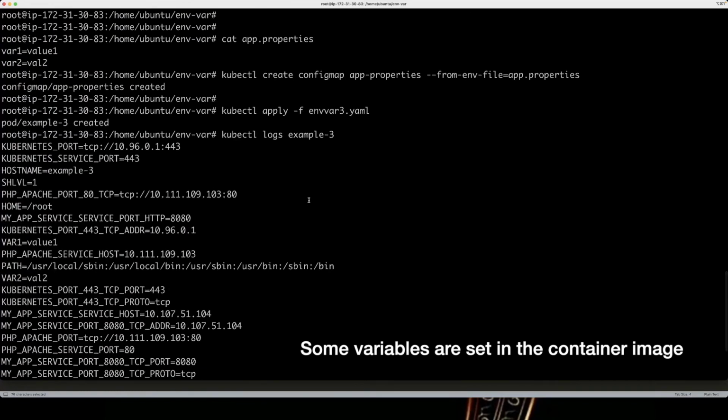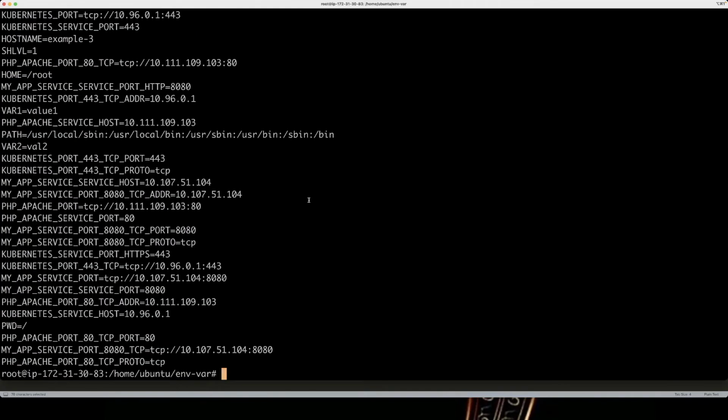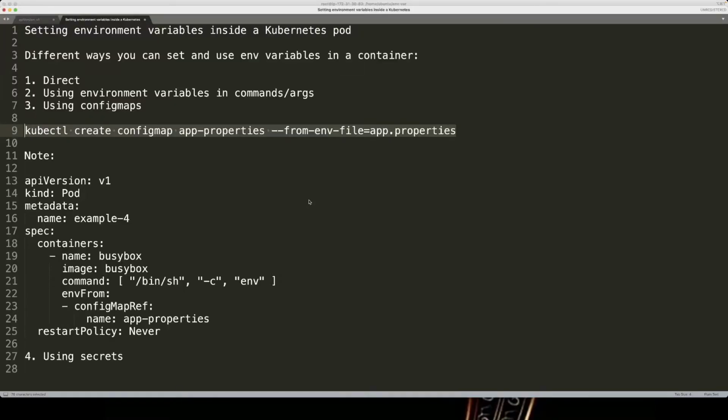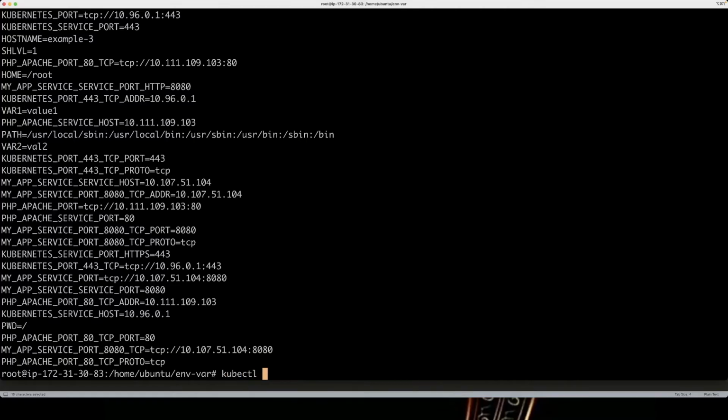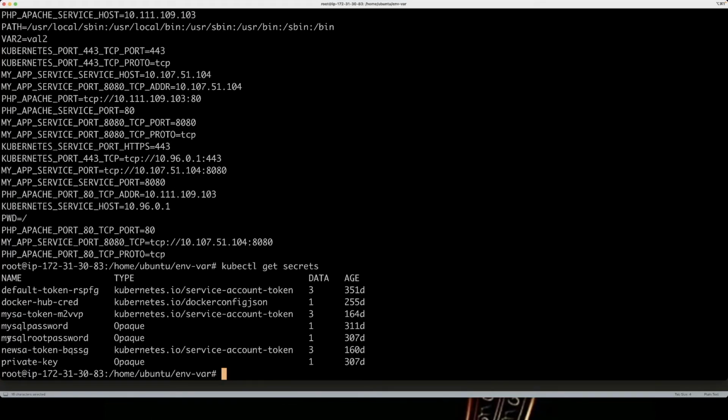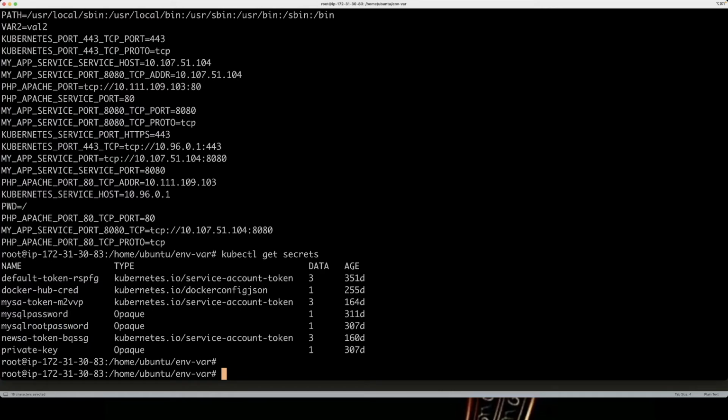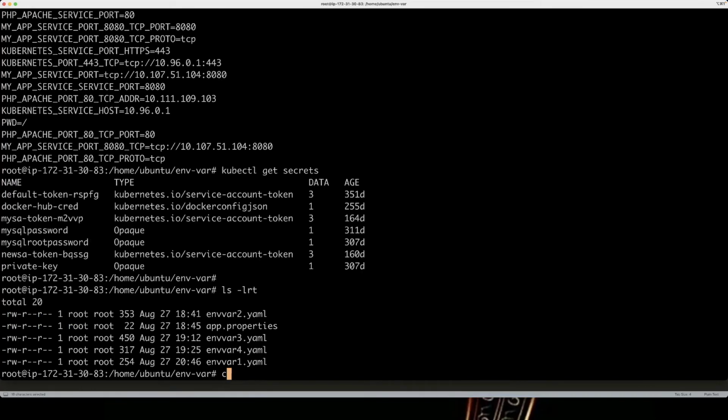Now let's look at one more example where we use secrets. I have a secret called my root password. You can create it using a YAML file or the kubectl create secret command, and you can create the secret and put your password, and if you want you can create another secret with the username. So you can do all that. You can just create a secret and use it in your YAML file.